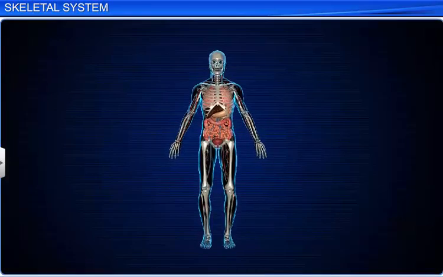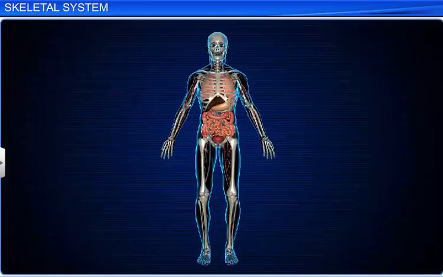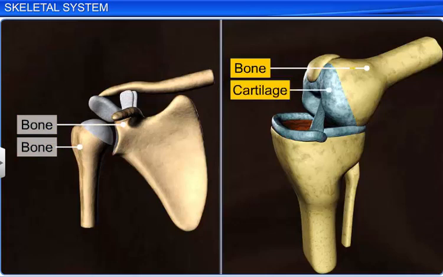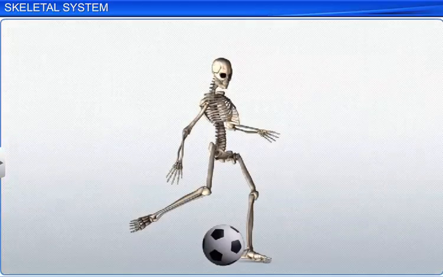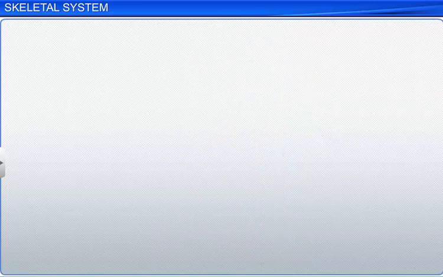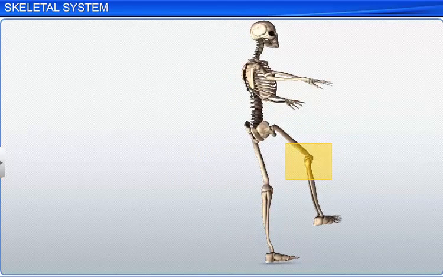The bones of our body articulate in a way that provides a framework to our body, protect our internal organs, and help in body movements. The point at which 2 bones or a bone and a cartilage make contact is called a joint. These joints play an important role in the movement of the bony parts of our body, as well as in locomotion. However, their movability depends on various factors such as the force exerted by the muscles, weight, and act of fulcrum, where the joint acts as the fulcrum.